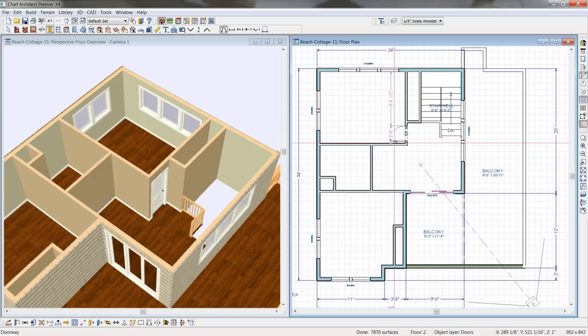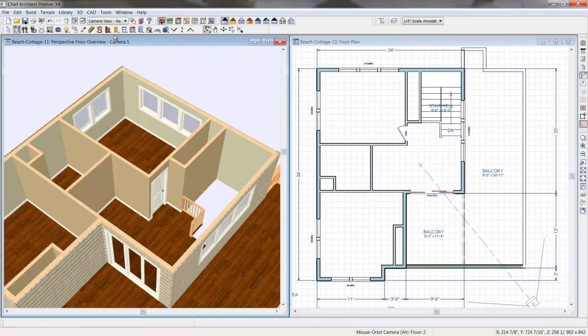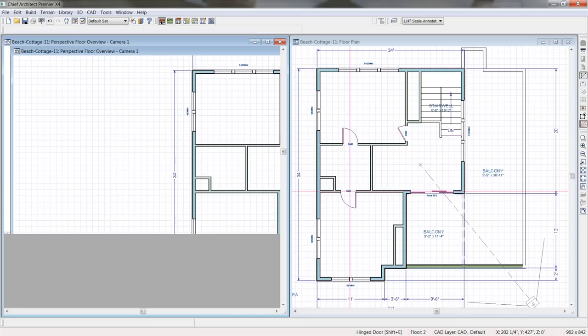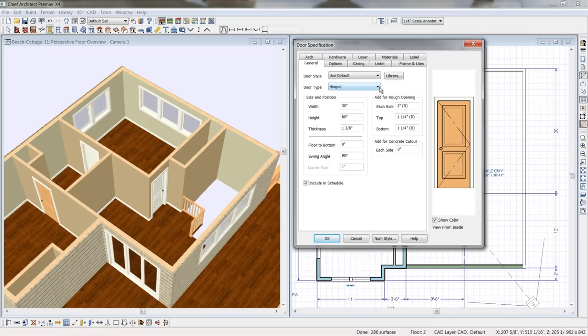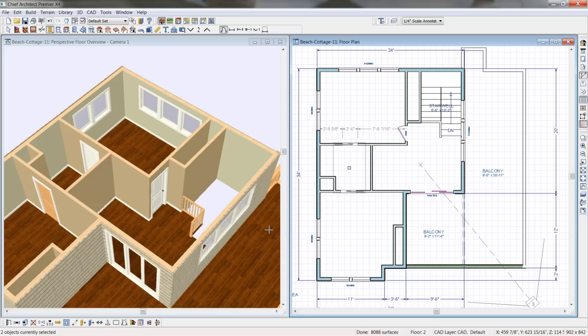Pull that door swing around. You can see how you can adjust those. Let me go back into my 3D view. And as I mentioned, we can place these doors in either of the views. And I may grab both of these doors here and add those as pocket doors. So we'll just double click to open those up. And we'll change those to a pocket door. Make that a Jack and Jill bath.